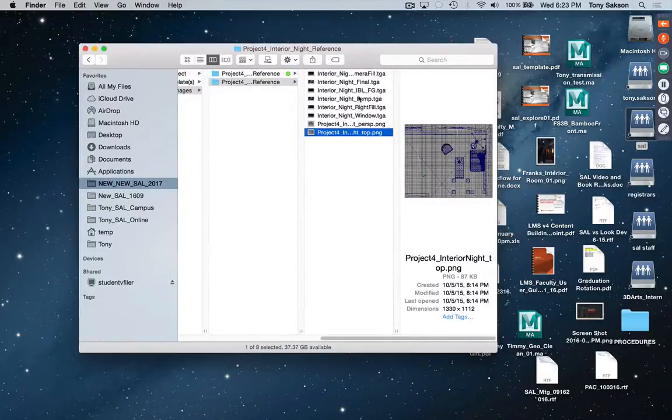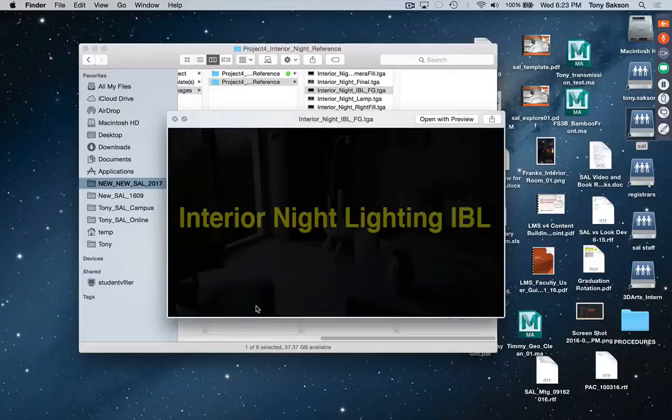You're going to work the same way. The very first render you're going to do is going to be the IBL, and this time for the exposure, you're going to dial it down because you want it to look like nighttime. We're going to use the same IBL image, but you're turning down the color gain, the exposure. Now, it looks completely dark, but there still is some light in the sky in the image. It's really hard to see, but it's there. It's up here.